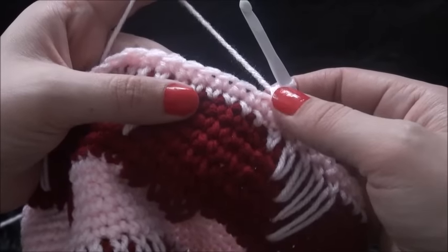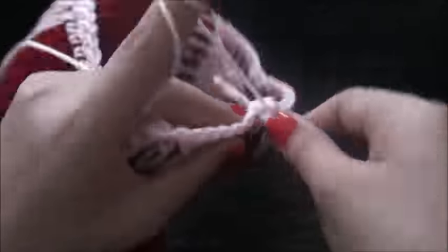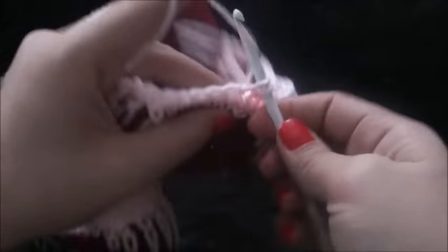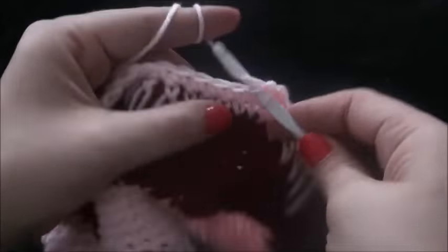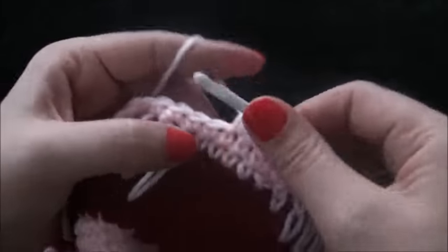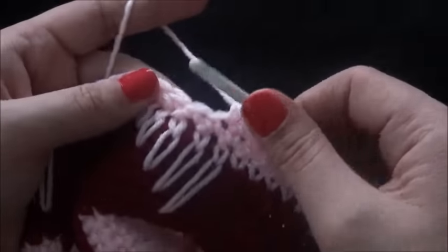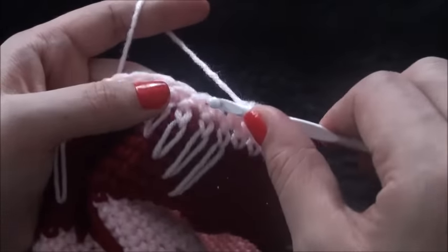So now I'll make 7 single crochets. This one already counts as 1. So 2, 3, 4, 5, 6, and 7. Now decrease in chains 8 and 9.